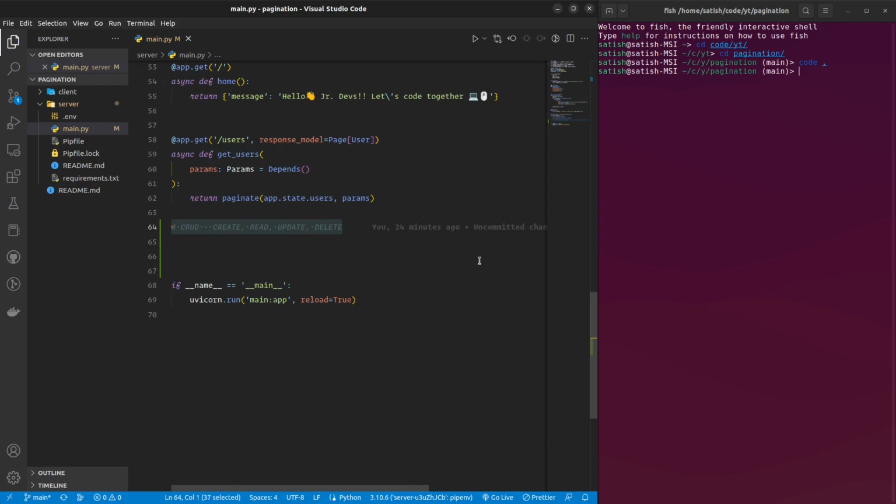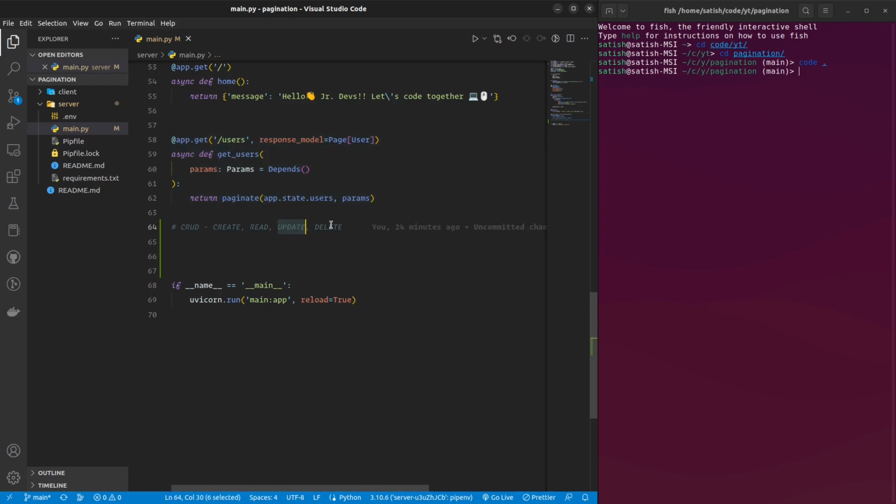Let's discuss what we are going to build now. We are going to build the CRUD operations, which stands for create, read, update, and delete. In our case, create will be a create user endpoint, which will be a post method, and the read endpoint would be a get method, which we already kind of built, so I'm not going to cover that.